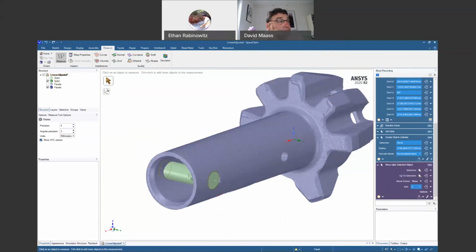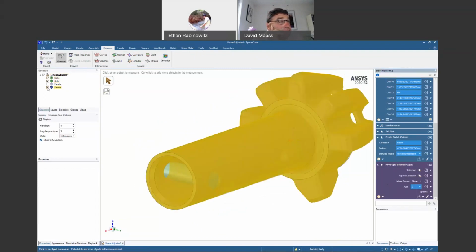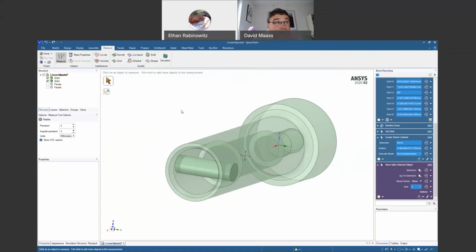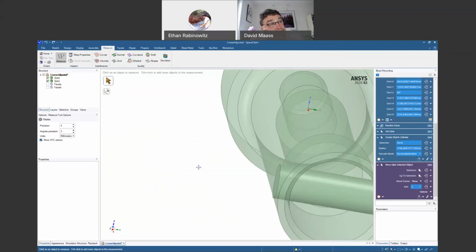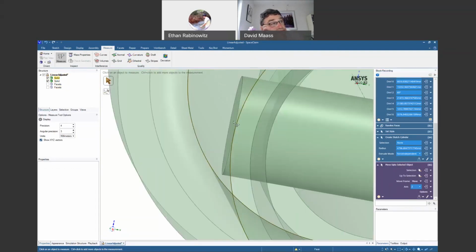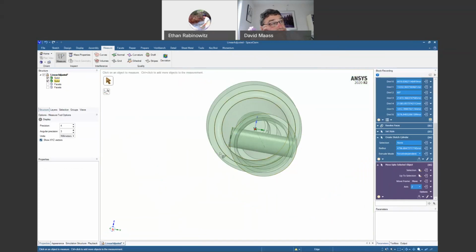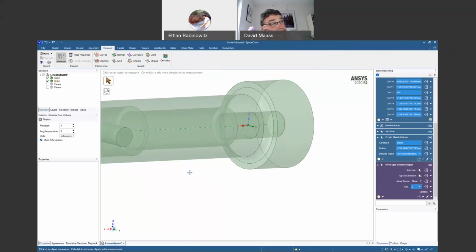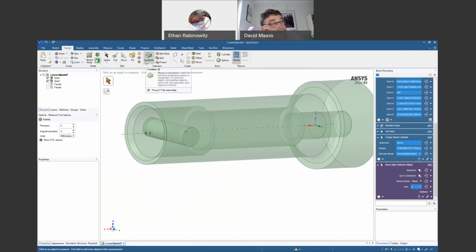And what's nice is we could do it here to the pin before we subtract it out, or we could do the same exact thing after we subtract it, six of one, half a dozen of the other. Now, if we look at this, just because of how it fit, it doesn't come to the end fully. And to get it to subtract out, actually, you know what? We have two different tools to do a subtraction combined as a Boolean. If we want to use that, we need to make sure it extends all the way out. But we have a separate tool called split body, which will essentially take this face and extend the cut all the way out. So that's probably the easiest way to do that.